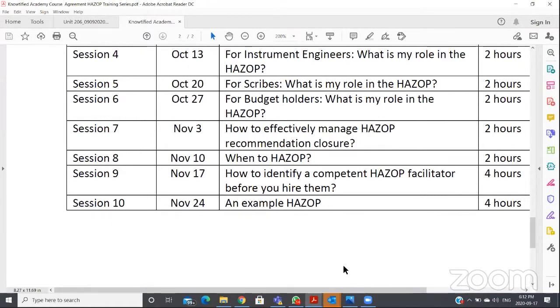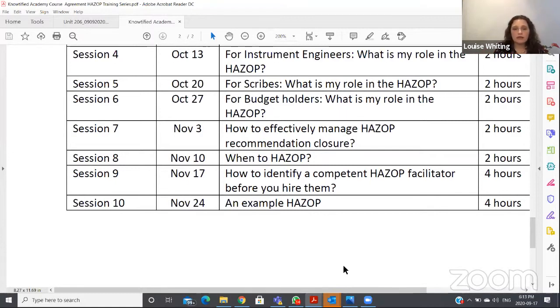Last is going to be, I think, the project, I will say. This is where people are really going to see the actual things happen with the multidisciplinary team. There are going to be multiple people. I think you're going to have more than two or three people join this last session, session number 10. What I want to do in this last session, and we can hold it in one of two ways, depends on how people want to do it. We can either have a very small session with maybe 20 people, and each person gets a role in the HAZOP, and I give you a background and then you come in and participate, and I can show you how you should be participating.